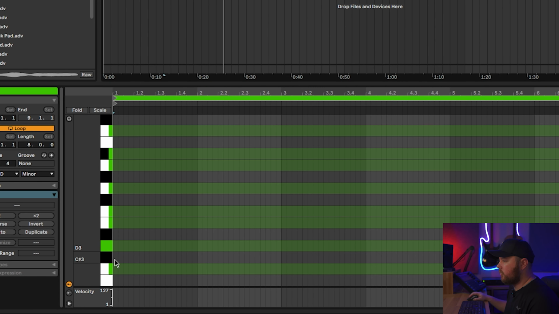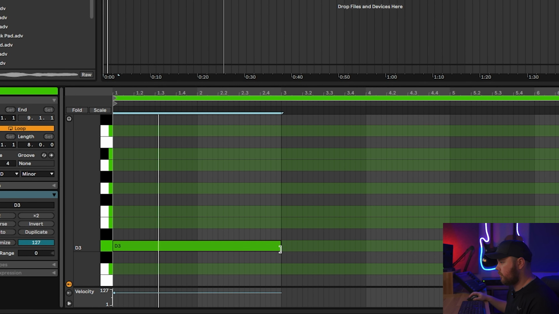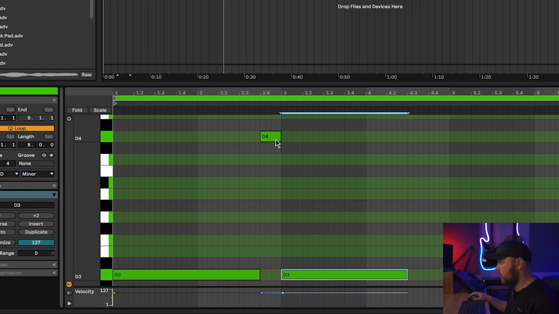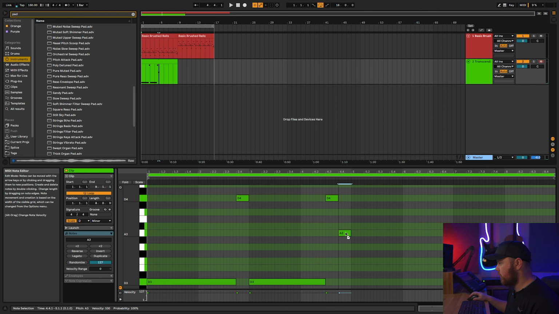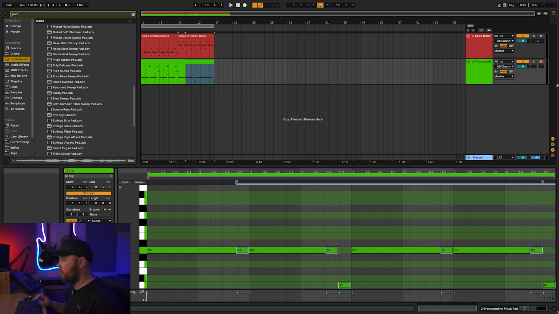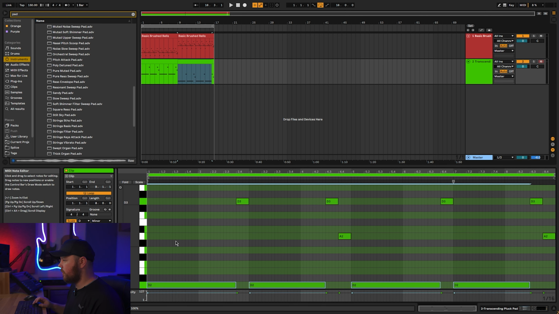On this pad here, we'll just start with a root note. Maybe add the root note in an octave higher at the end. And then on this one, we'll do the same. Then bring it down to here. And then on the second half, where the bells go up, take these an octave down. And maybe take these longer notes down as well. There's almost like contrary motion from the pad to the bells. When one goes up, the other one comes down.